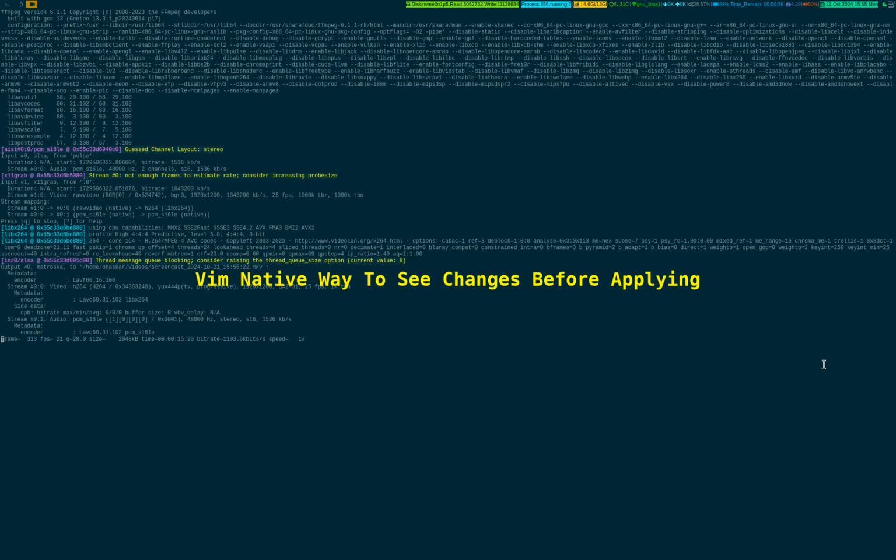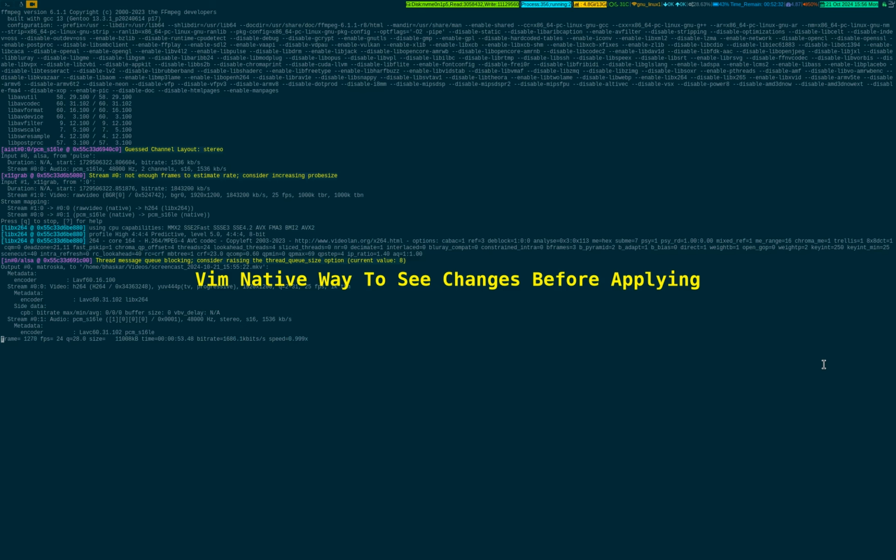So here in this video, I'll show you a small trick. If you're sitting on Vim or use Vim as your editor, oftentimes it becomes very necessary to make changes via different commands, different plugins, and various other ways. Here in this video, I'll show you a simple Vim inbuilt command which will help you to see the changes you are trying to make to a particular file.